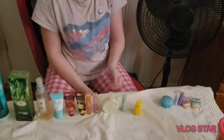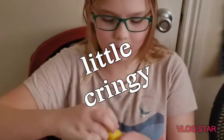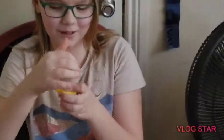Okay guys, so back to this one. You guys are probably thinking, isn't this like for bubbles? Okay, so I'm kind of a weird person, so I just made my own lotion, just like another one you'll see later. I'm really good at making my own lotions, so I'm gonna open this. It's kind of hard. I opened it finally. So this is kind of weird. I made my lotion so weird. Look at that. Some clumpy lotion.